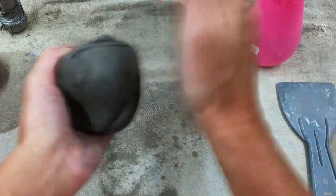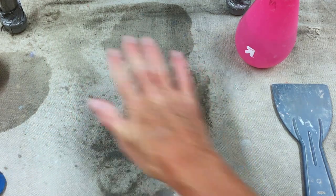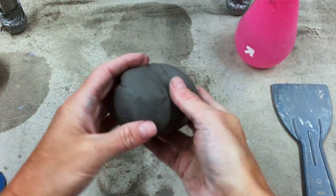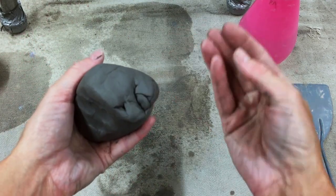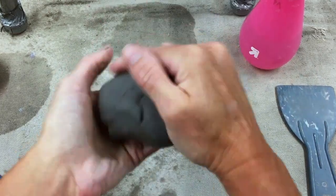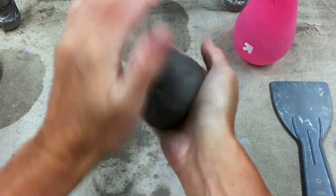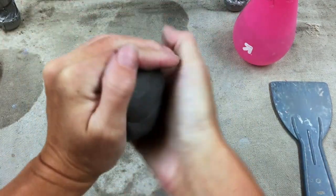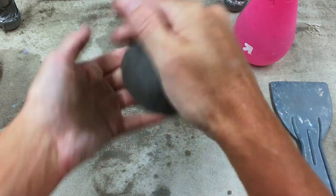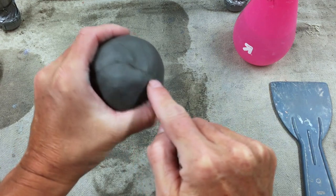So I'm just going to take it in my hand and use the palm of my hand. I'm not going to roll it on the table — that's a big no-no — and I'm not going to roll it in my hand like this because that will create an egg surface. We want it to be really nice and round and spherical. So you're just going to tap it in your hands like this until you get a nice circular ball of clay, and you can compress it. Once it's pretty round, we're going to smooth in any of these cracks.